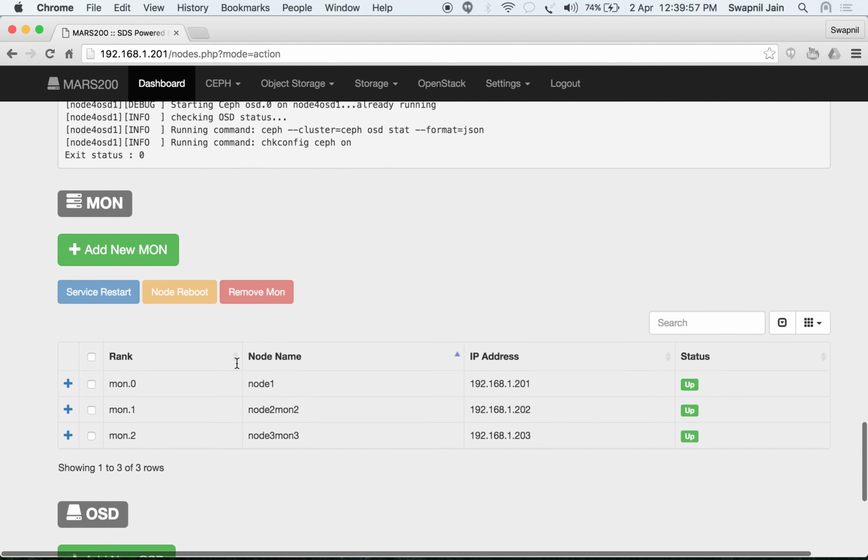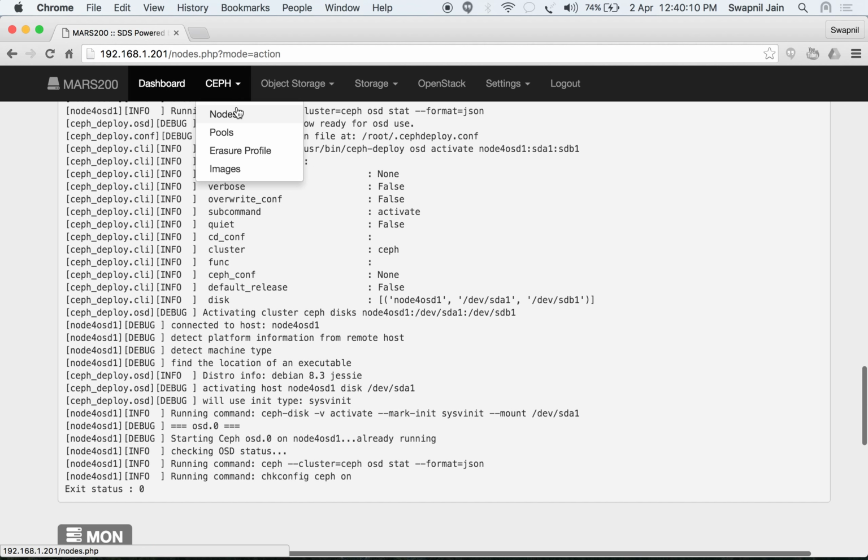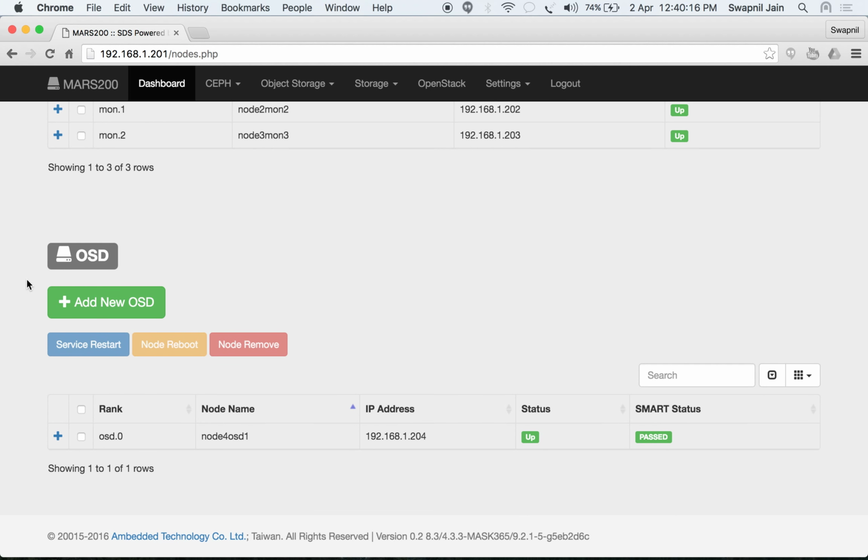So node is up. Under the list of nodes, you can see the OSD name, IP address, the status, and the smart status of the hard drive. We will need at least 3 OSDs for the cluster to be in OK state.